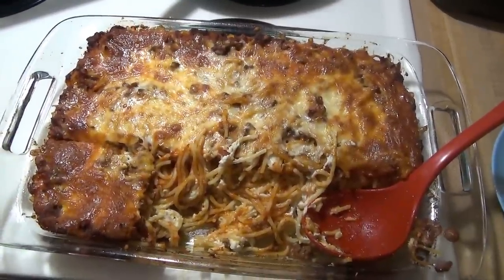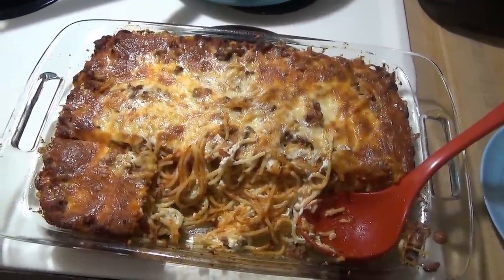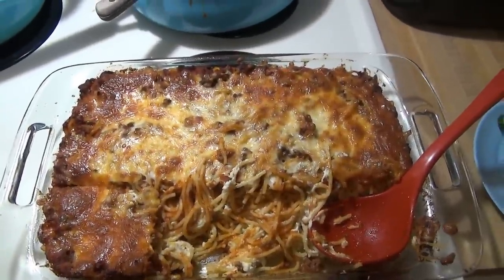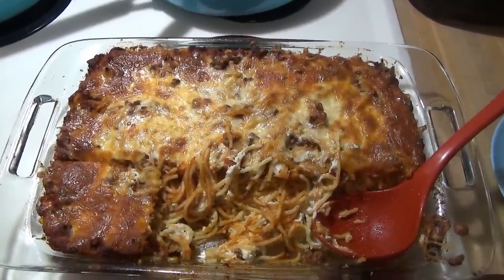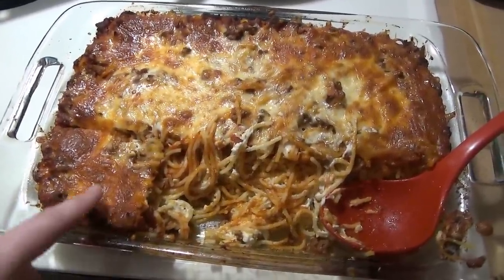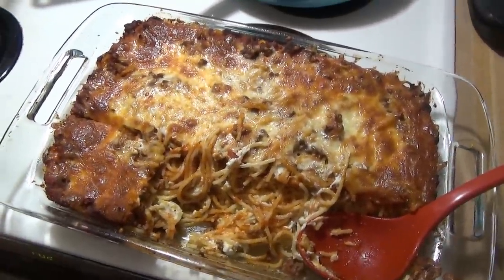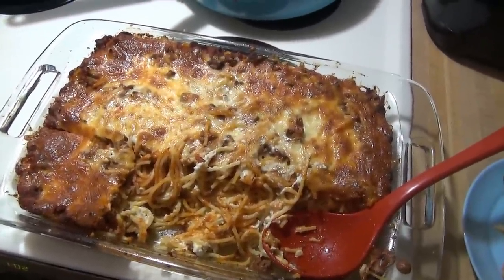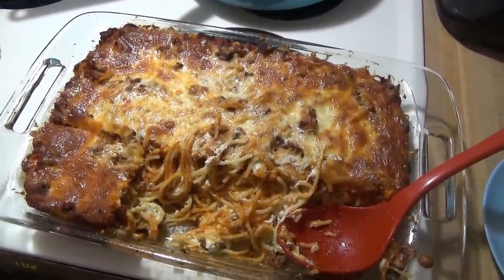It is so delicious. But most of the reason I made this is because Andy asked for spaghetti. Well, he asked for $1 million spaghetti. So I'm making it tonight. That way tomorrow he can have leftovers because tomorrow is Mother's Day and I want breakfast for dinner. He doesn't like breakfast for dinner, but that's what I want.